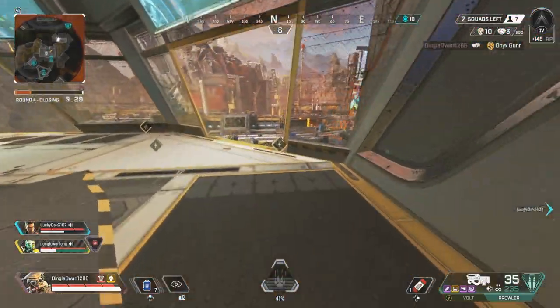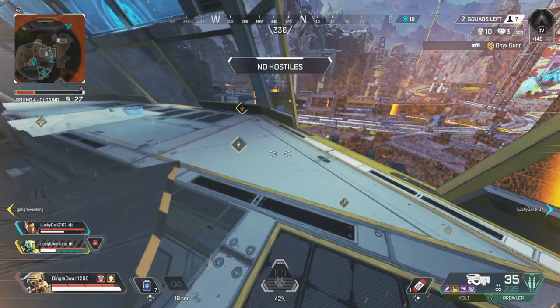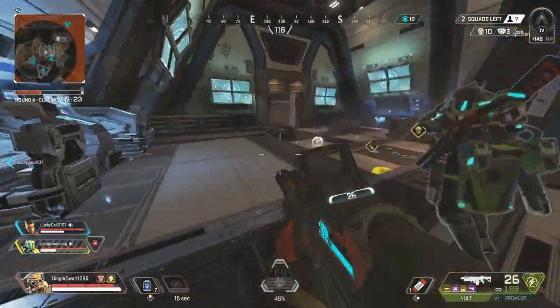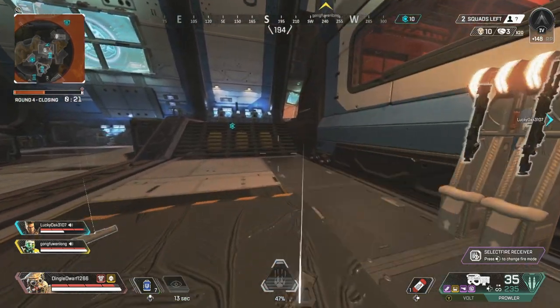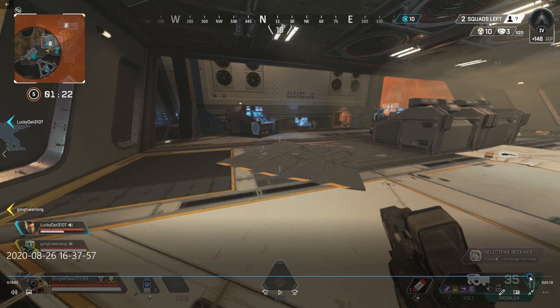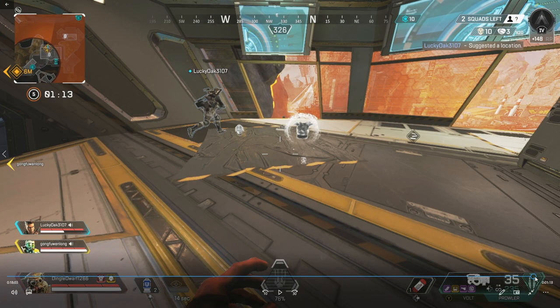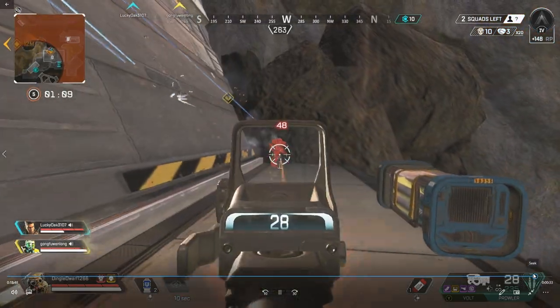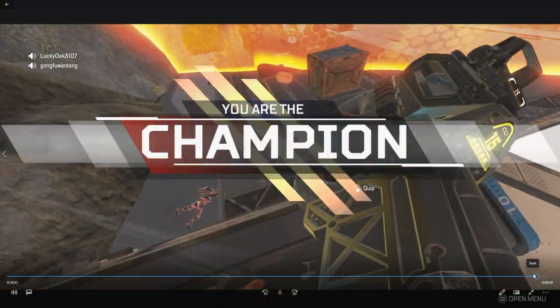So at this point, I have no idea where this other guy went. I scan over this way. I don't see him. I think he was on the left, but I'm not too sure. Thank God my teammate wiped him with the Devo. I'm going to skip ahead because we run around for another 10 minutes before we find this guy. And he turns out to be in the left corner, like I was saying. And we get the easy kill.